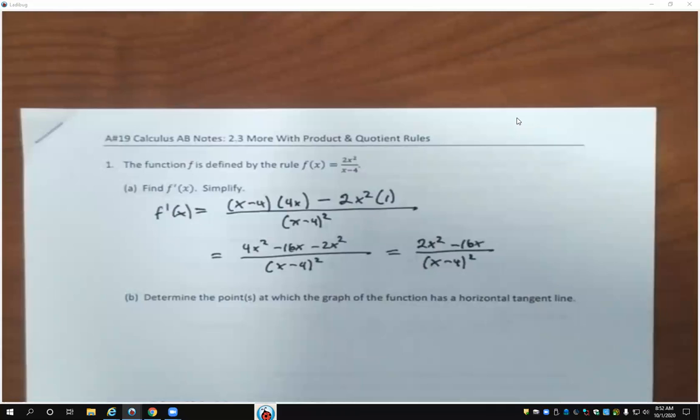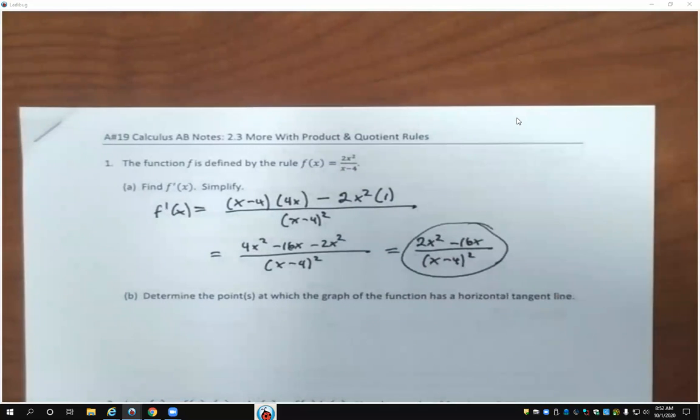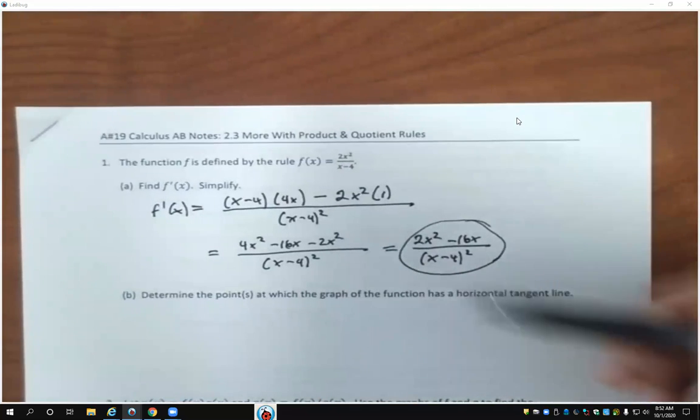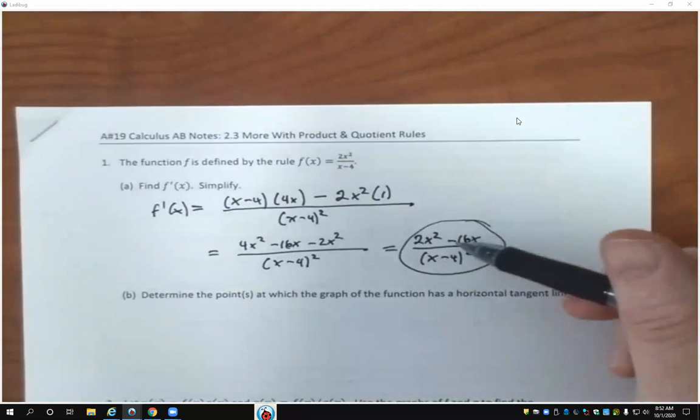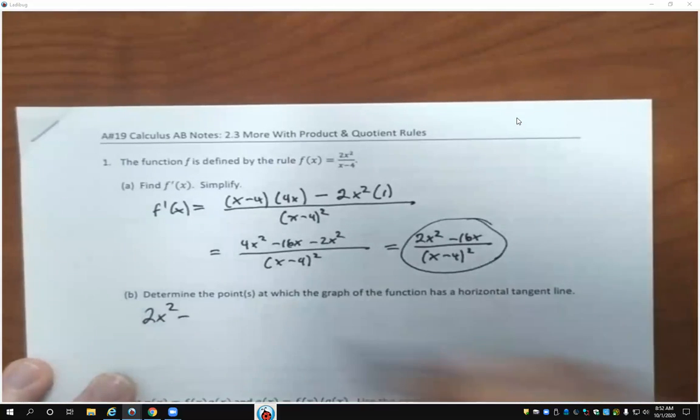First of all, what is a horizontal tangent line? What does it mean when you have a horizontal line? The slope is 0? Yes, correct. The slope is 0. 99% of the time, you guys should be thinking slope so far in calculus. That's all we've talked about is slope. It's where the slope is 0. This is my slope function, so I have to set my slope function equal to 0 to find the points. But when we have a rational expression, we do not set the denominator equal to 0, just the numerator. So we set the numerator equal to 0.